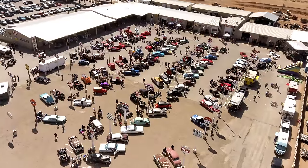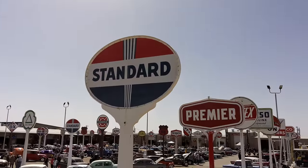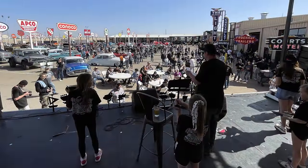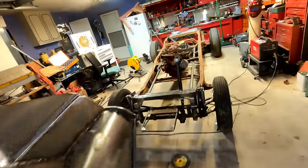That's really cool. When I went to the show, they gave me a free vendor spot, and I had out some Paper the Pavement gear and some Speed and Culture gear. And by the end of that show, Trevor Cook and the Cook family actually donated some money for Mikey for parts. So for sure, me and Mikey would have never gotten home if it wasn't for the Cook family. So I want to say thank you to them for helping us out so much, just like the others.